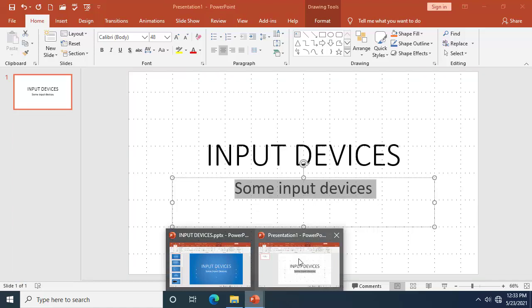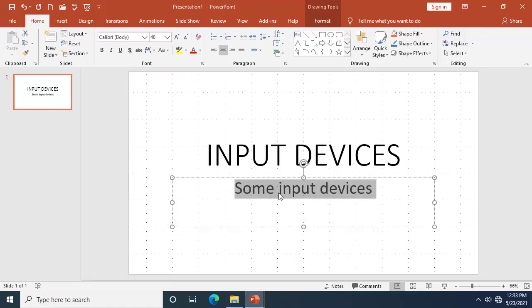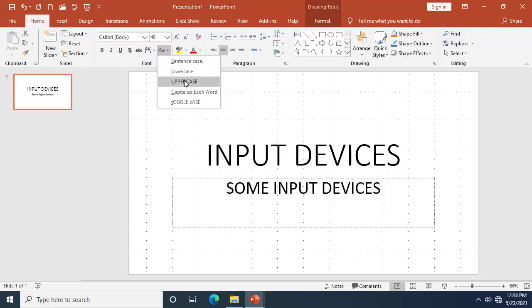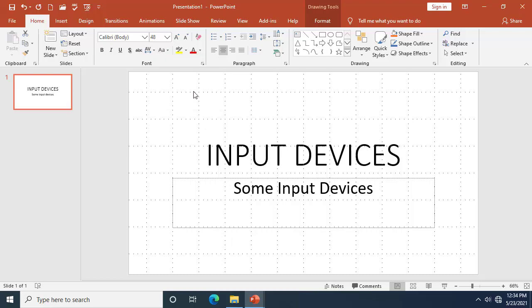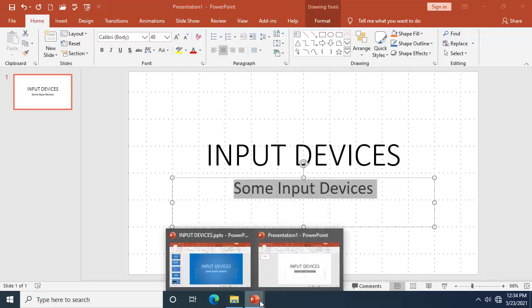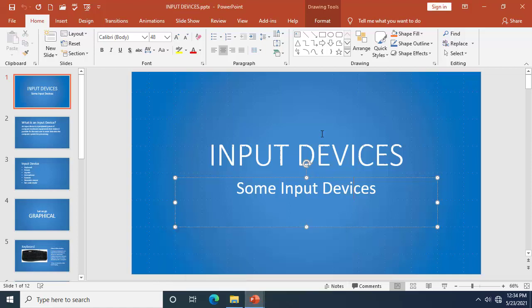Okay, so that is what we are going to do. Let me go back to my work in progress, and since this is already selected, I would go to this group here, change case, click on its change case, then choose uppercase, or better still capitalize each word, which is what I need here. And if I should come down here to my final work, you'll notice that I've got the same thing down here.